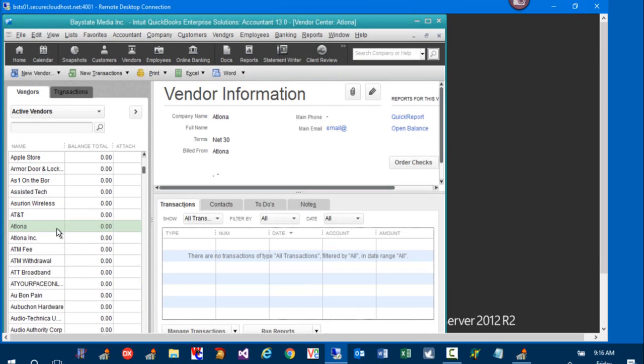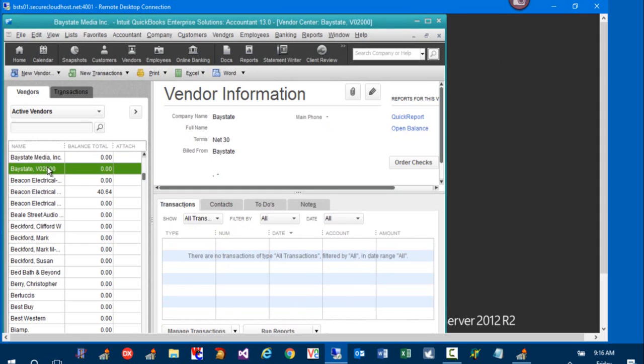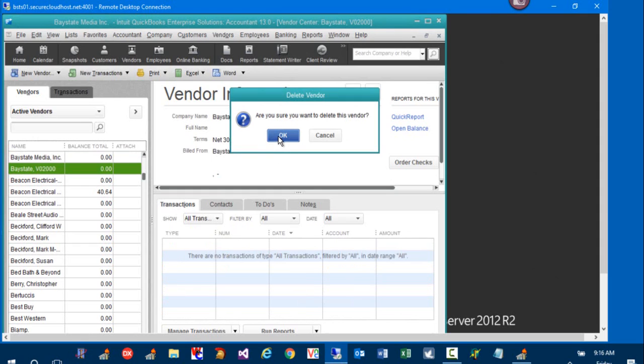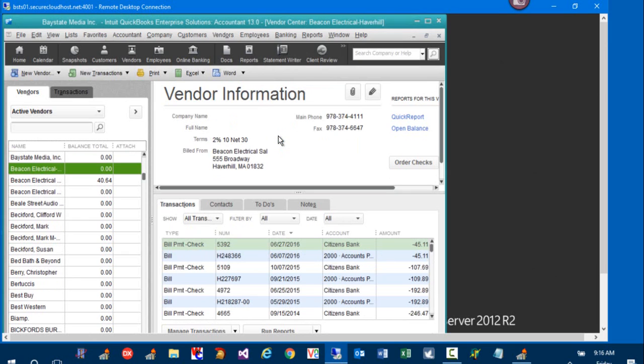But you see how nice it works out, very fast. It just works. And let's go down to Bay State and get rid of Bay State as a vendor, because you won't necessarily need them as a vendor. If it comes in, great, but probably not. So Bay State Media, right there. No, that's your real one. That's the real one. This one here, and Control D, and that'll delete that as a vendor, because you don't have a transaction for them. Okay, so I'll get rid of that.